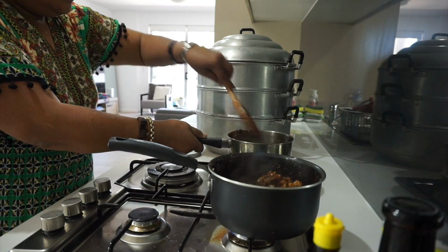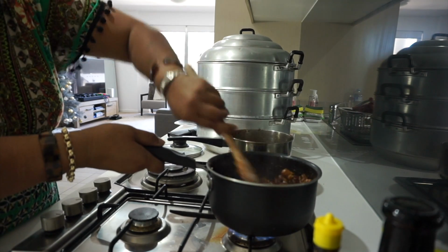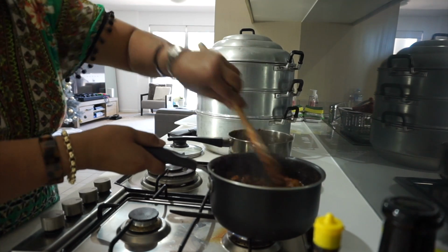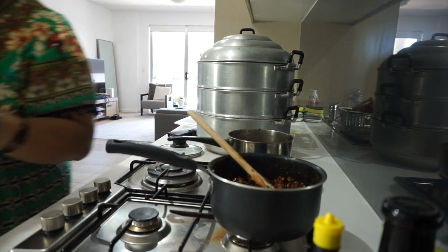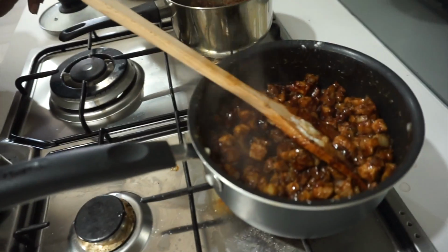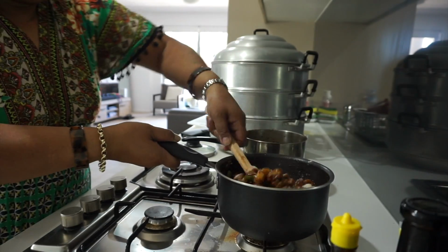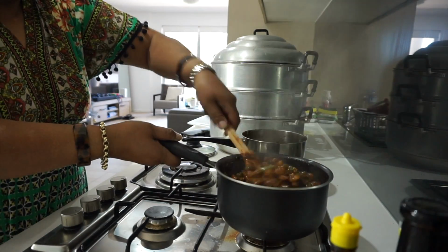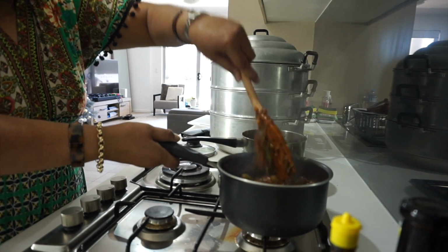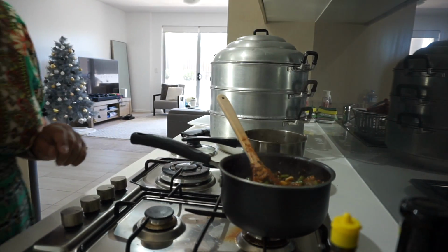Okay. So this one as well. Okay guys. So far, so good. That's the pork, and that's the lamb there. Oh, I think I'll put a bit more bean in here.